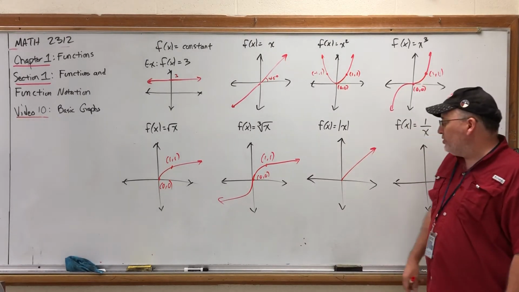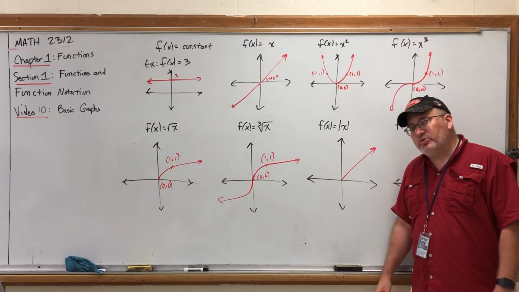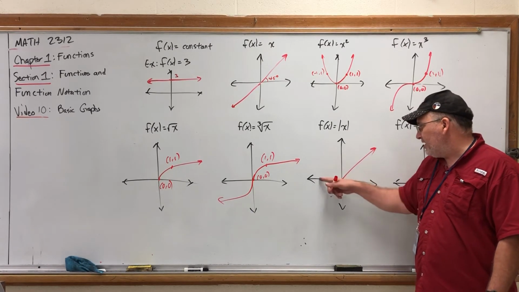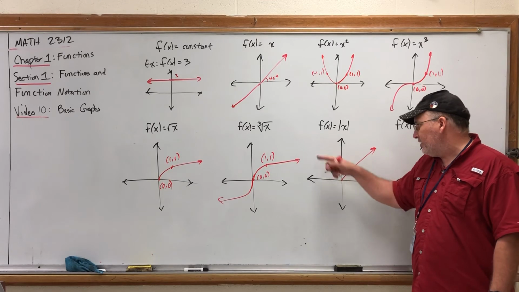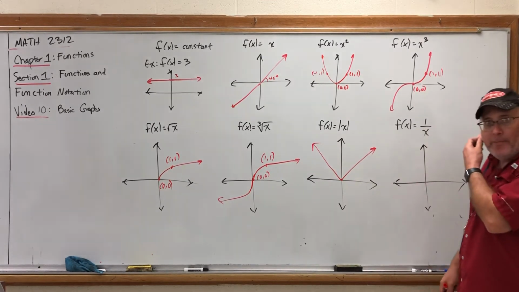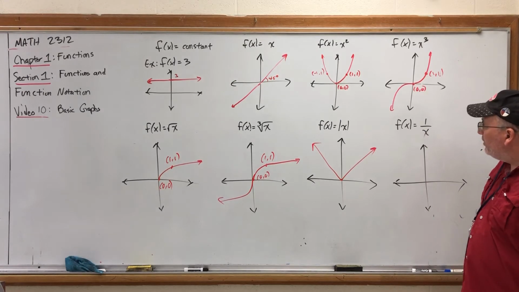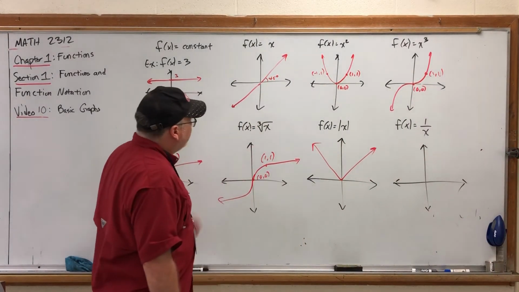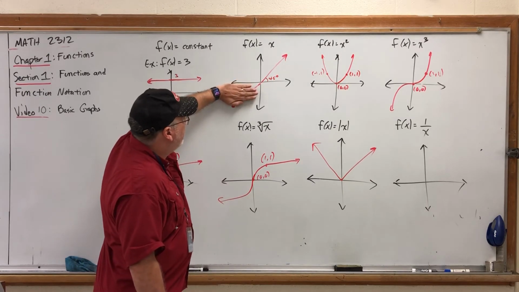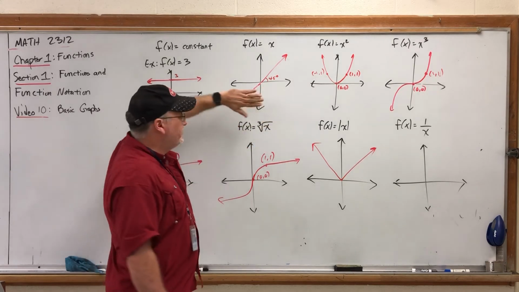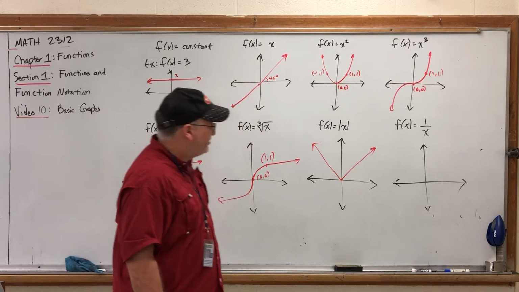However, for negative numbers, it does change it. It changes it to the opposite. For example, if I put in negative 1, it gives me 1. If I put in negative 2, it gives me 2. And if I put in negative 3, it gives me 3. So it gives me a diagonal line that bisects quadrant 2. It's almost like, it's not almost, it is this graph with its negative portion reflected to the top, because that's what absolute values do to negatives. They reflect them up here and make them positive.